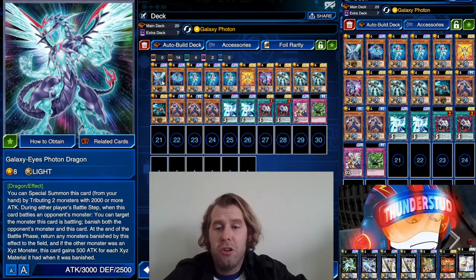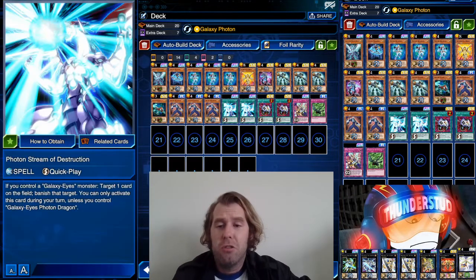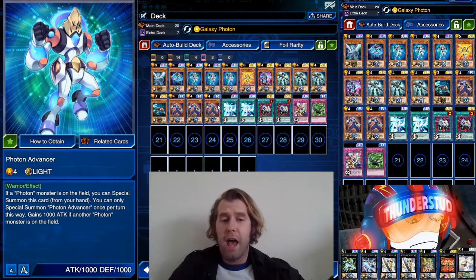Vanisher would let us search our Galaxy Eyes. Now with our skill, we would return the Galaxy Eyes we just got, search our Photon Stream of Destruction, then bring that Galaxy Eyes out from the deck with Galaxion from our 2 monsters. So I'll actually do that in the replays.